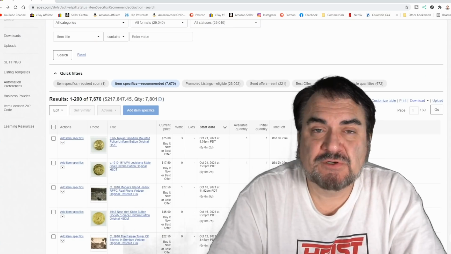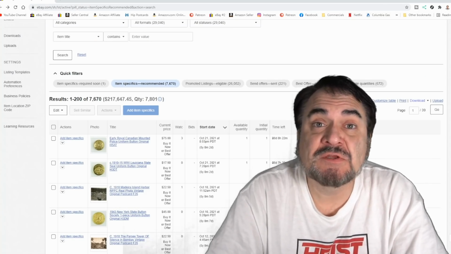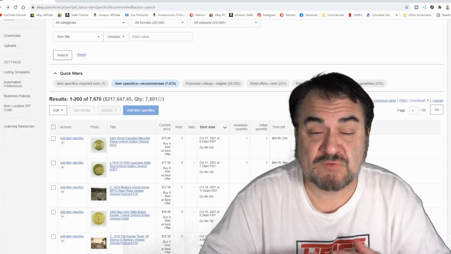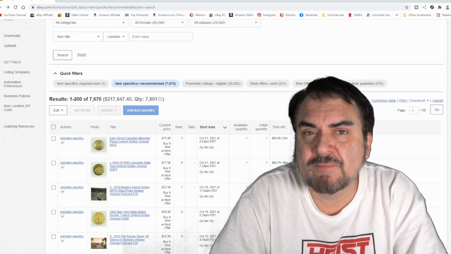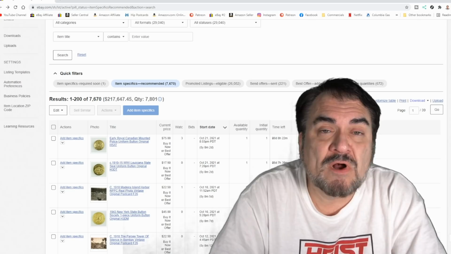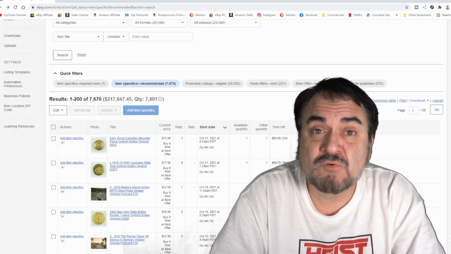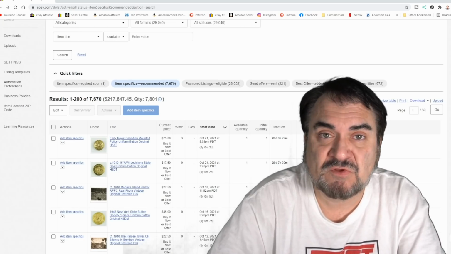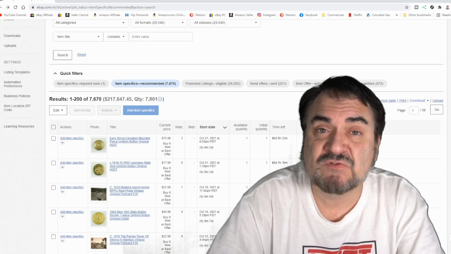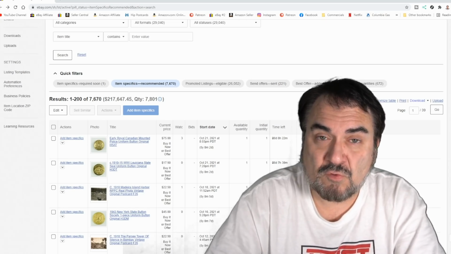So like with a t-shirt, if you're going to be searching for a t-shirt, you're going to want to narrow it down to if it's for a man or a woman. If you're looking for a pin, you're going to want to know if it's for a man or a woman. Those are not ones that eBay is recommending, nor are they requiring that. The only way I can see it using the item specifics is for ones that eBay doesn't even say you should put in. So that's a big one.